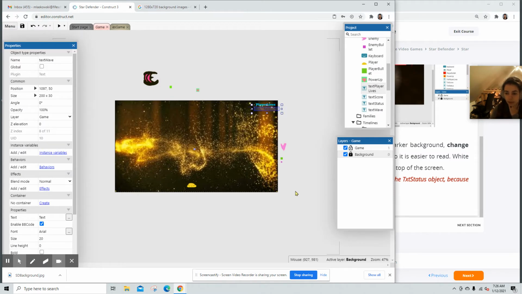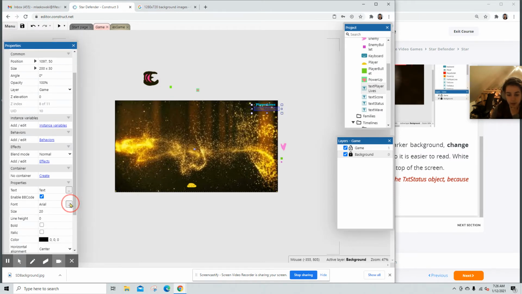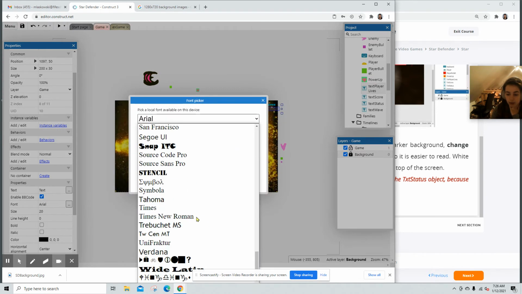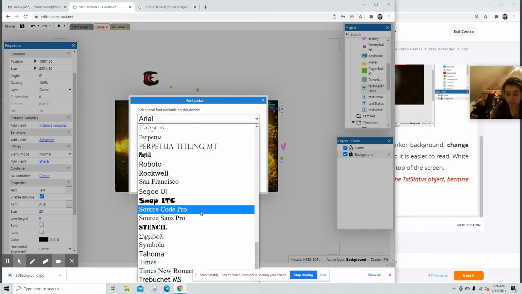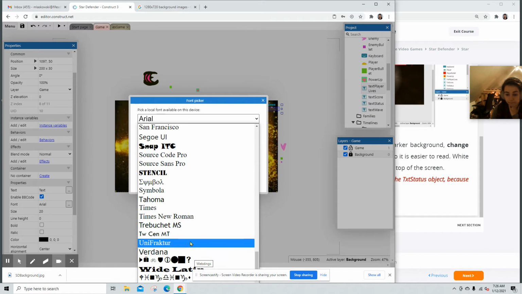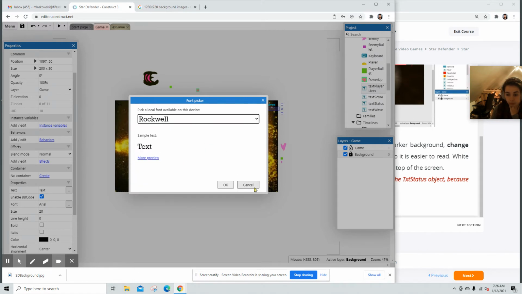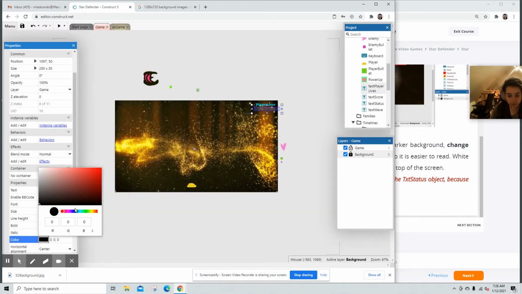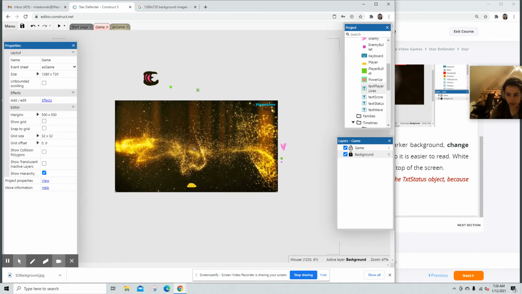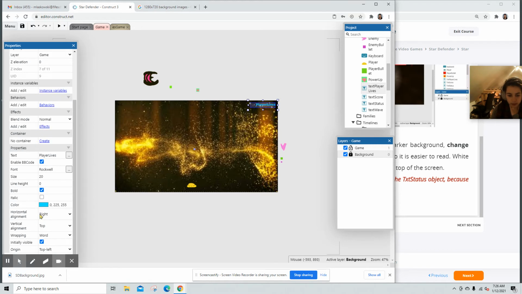Okay, so I'm going to probably make all of these the same. Again, you are at full creative liberty right now. I wonder how to get the same color.